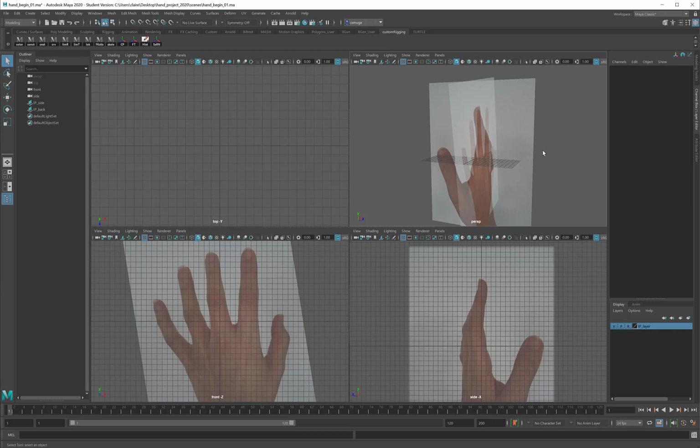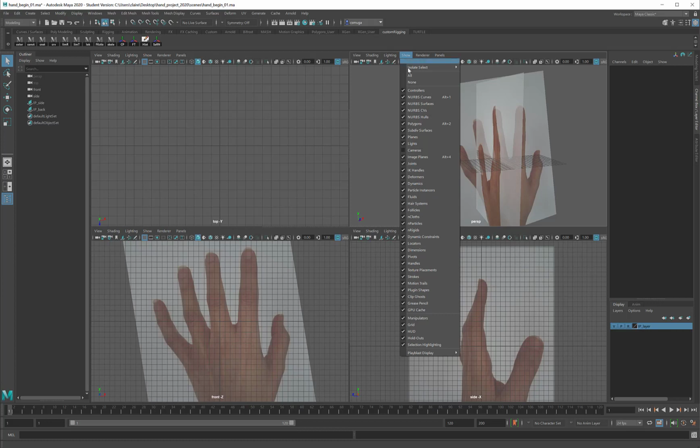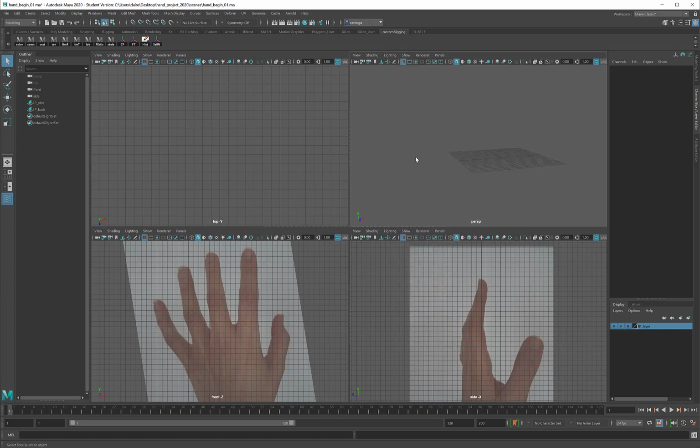The last thing that I'm going to do when I'm setting my image planes up for modeling is back in the perspective view Show menu, I am also going to turn off the display of the image planes. So Show, uncheck image planes. That gives me a really clean, clear perspective view, and that is my preference because this is where I want to look at the model and see how nice the model looks. I'll be able to make adjustments and add details here without looking at the reference images, which may bias my view in some way.